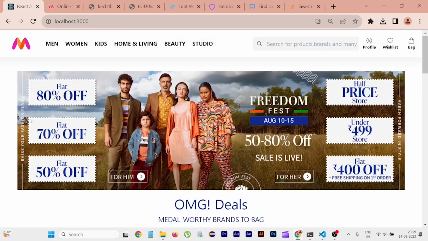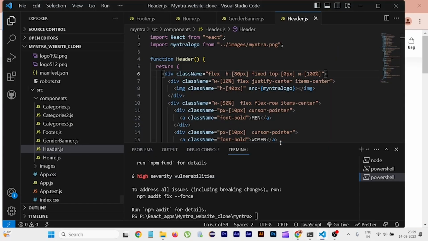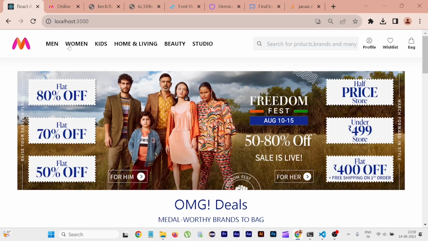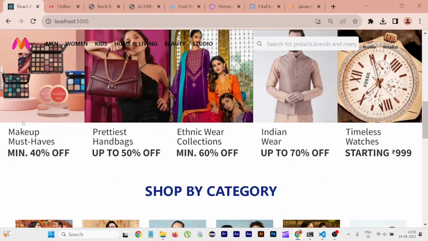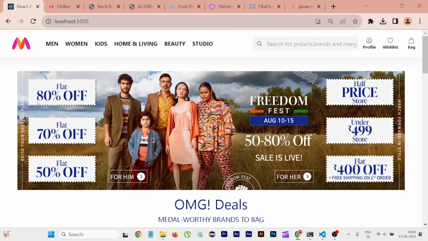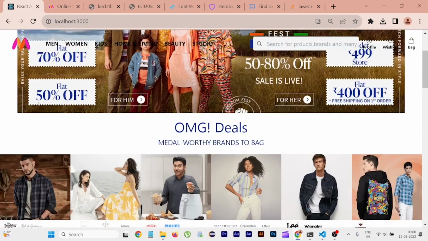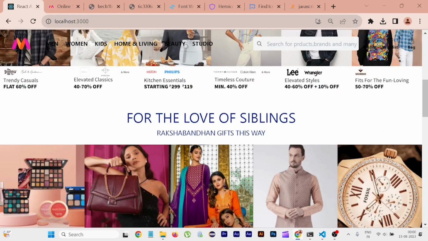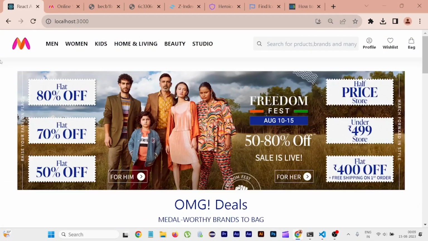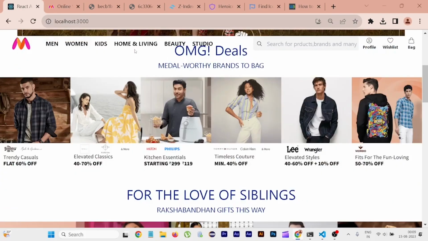So done. Now you see when we are scrolling, our header became fixed. But the thing is, our subsequent elements are overshadowing the header. As you can see, our content overlaps with the header.